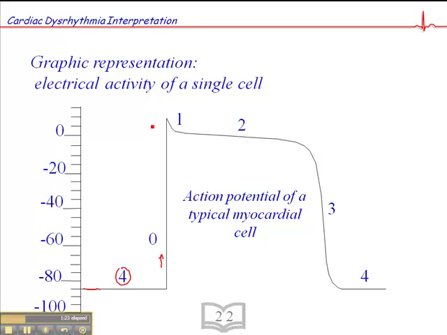And then it reaches a number above in the positive mark, so just above 0. And then it takes a little bit of a dip, and this is phase 1. This is referred to as early repolarization. And in phase 1, we'll talk about the electrolyte changes in just a second.